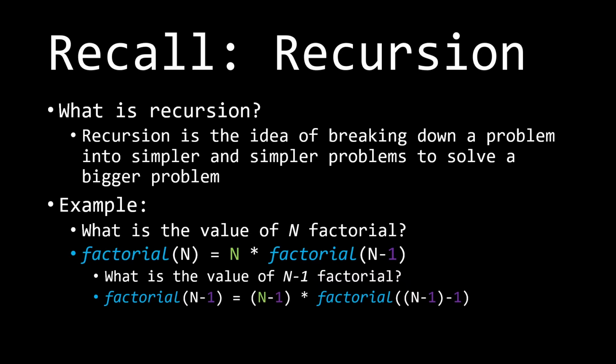And this will continue on and on until we finally reach a base case where n is equal to 1. And we know the trivial answer is going to be 1. n factorial, where n is equal to 1, is equal to 1. So that's our trivial little simple example that we've seen with recursion.